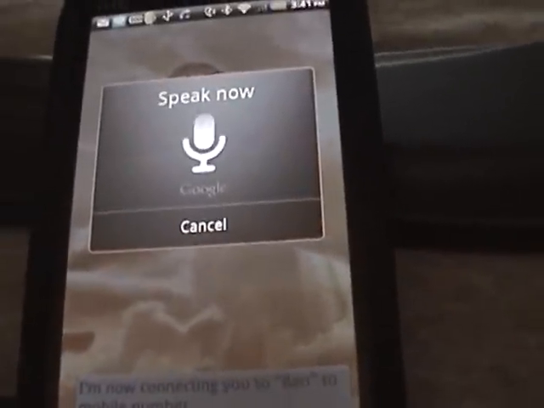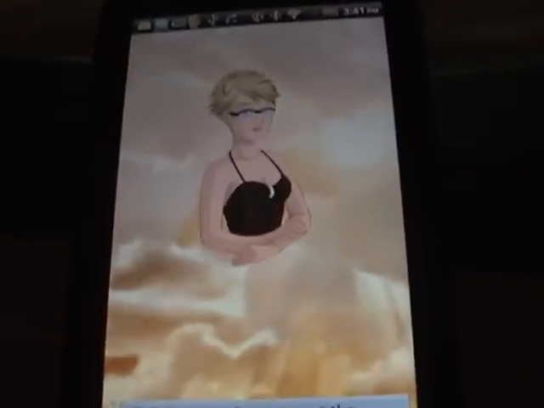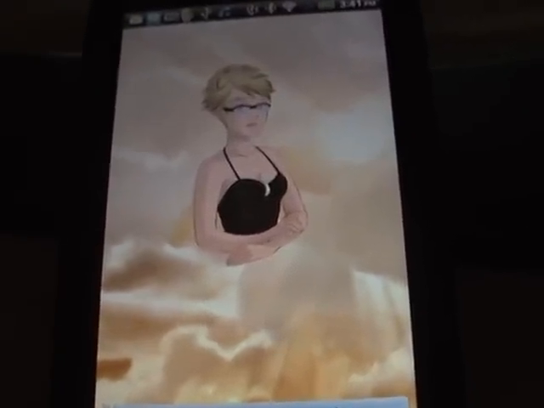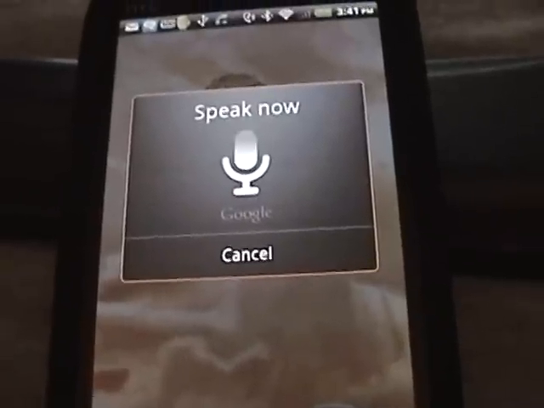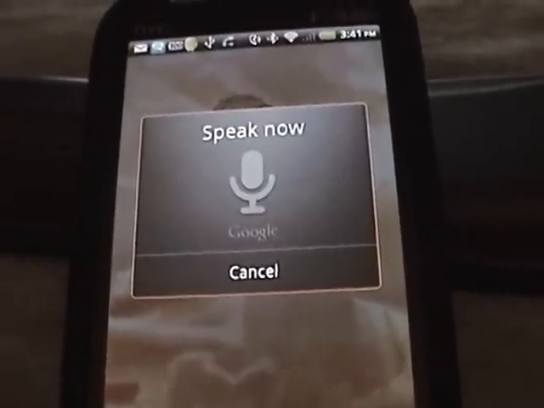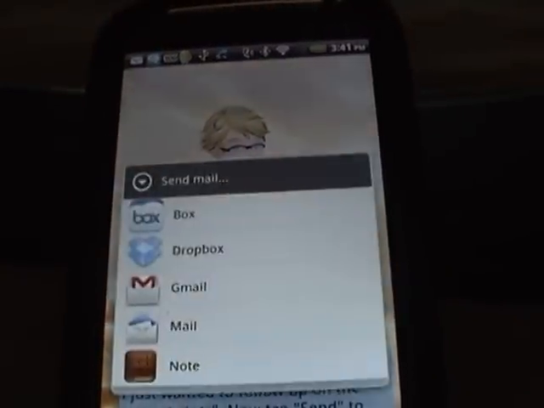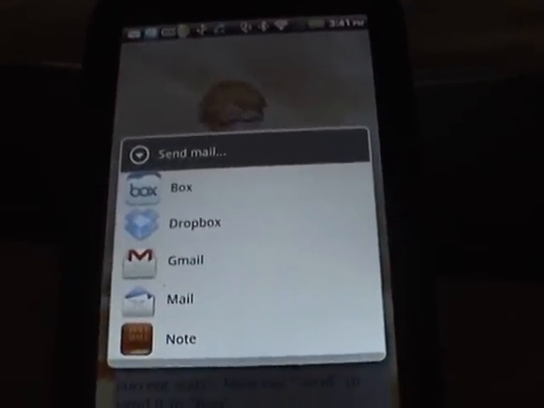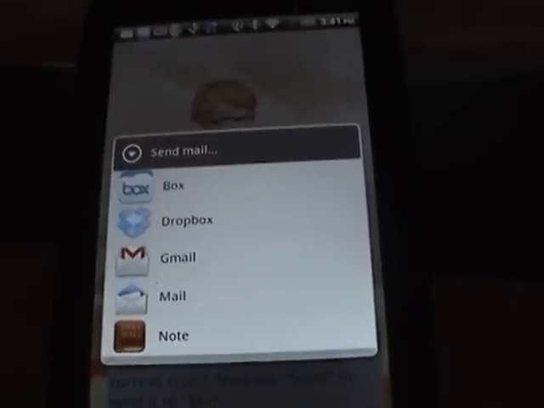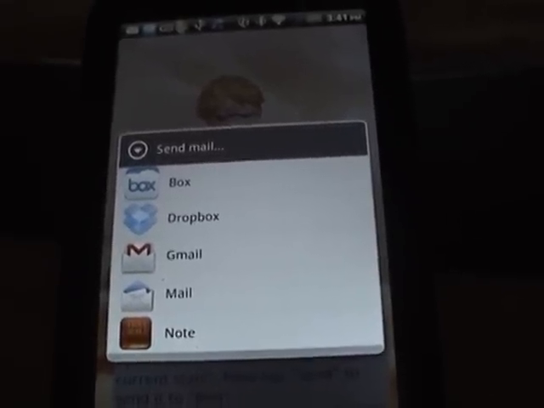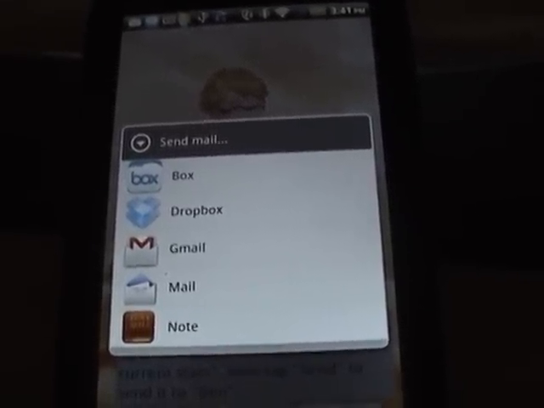Send email to Ben. All right. How do you want the email to read? Hi Ben, I just wanted to follow up on the current stats. I've typed an email for you. Hi Ben, I just wanted to follow up on the current stats. And now then tap send to send it to Ben. You have to identify what method you want to do it.